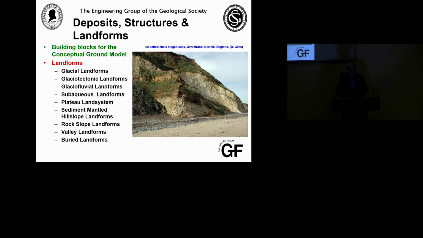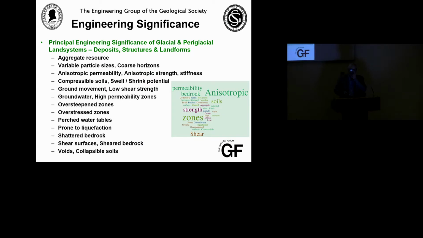What landforms might we expect to encounter in these particular terrains? And landform recognition, again, because of the lack of fieldwork that we do, became extremely important. If you can go out and recognize you've got a potential geological hazard, a geohazard in that terrain, what is the landform you're looking at, we can start to understand the impact in terms of the risk to the engineering project. And then lastly, what we then did with this catalogue, we then used that expertise as part of the working party to understand its true engineering significance.